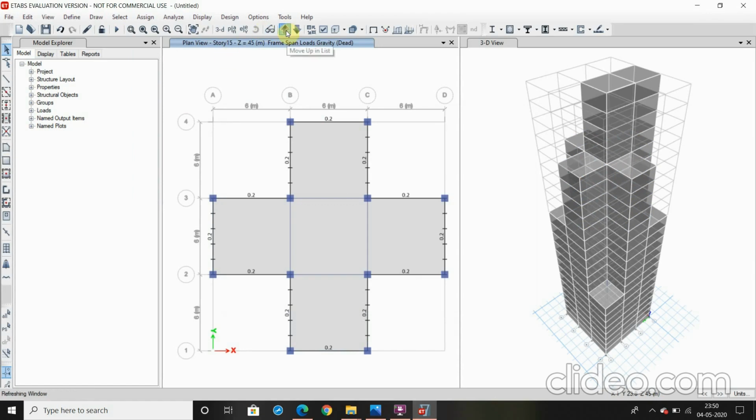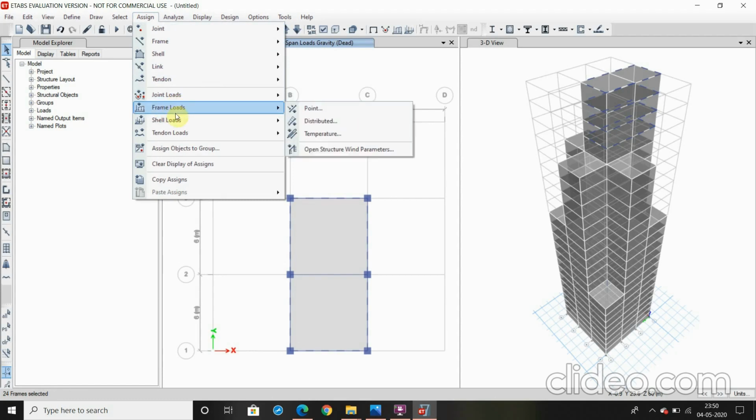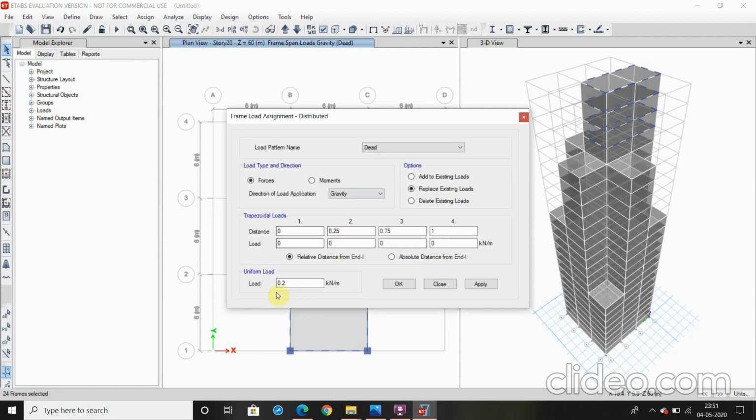Now to the next set of storage. Assign frame loads, distributed dead load of 0.2 kilonewton per meter.